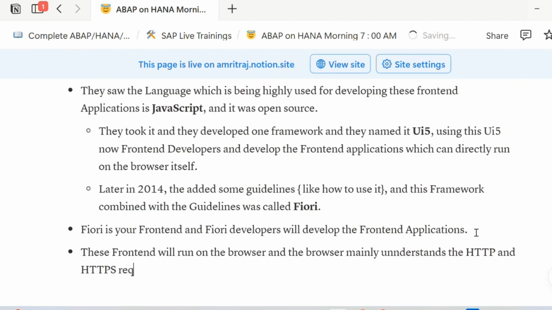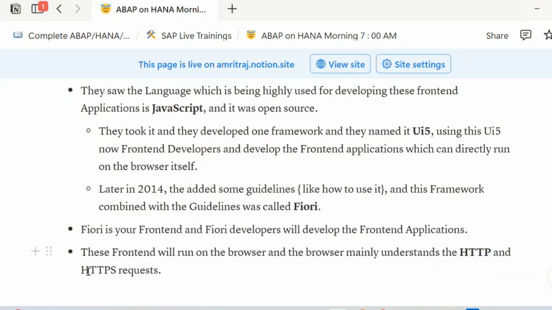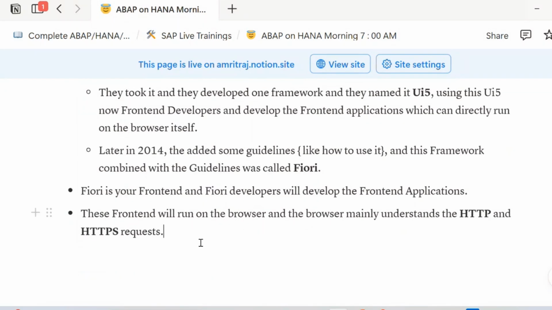How many of you know this? If you talk about a browser, it mainly understands the Hypertext Transfer Protocol or Hypertext Transfer Protocol Secure. It only understands this kind of request.